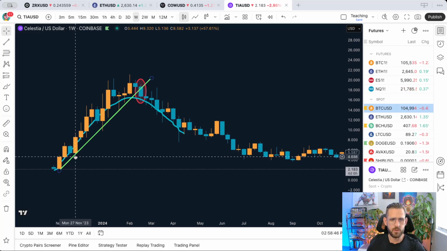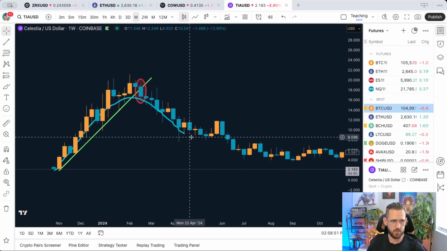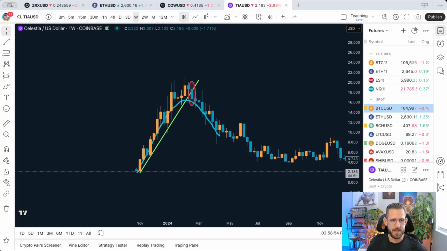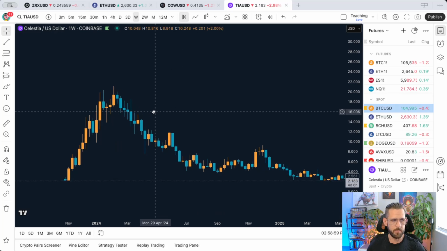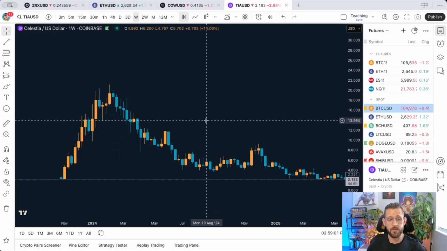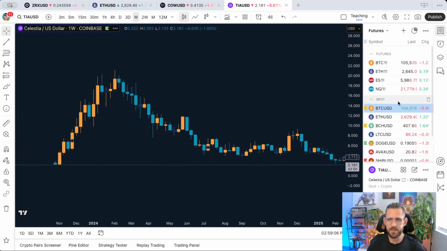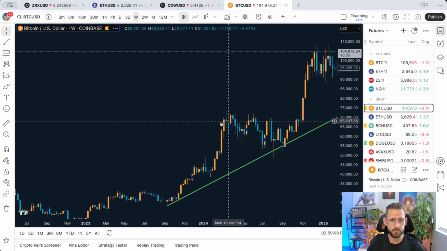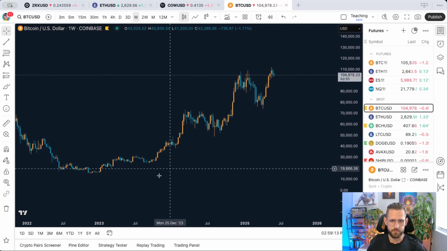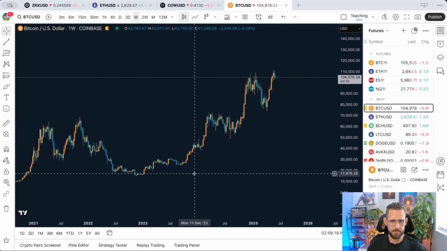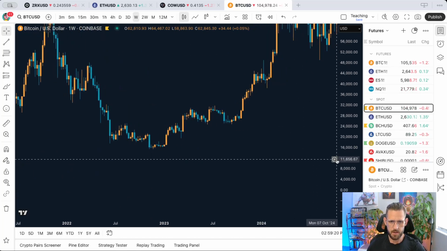So a lot of times you'll see once these trends start to bend, they will start to trend in the opposite direction. Now, the key here is understanding what areas of the trend are very important to where it's a meaningful break. Because a trend still can be an uptrend even though it gets broken. So let's take a look at this. For example, let's look at Bitcoin here. Let's actually just use this one right here.